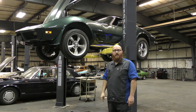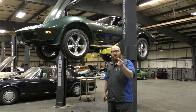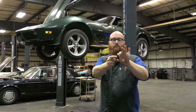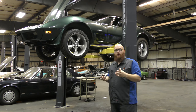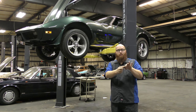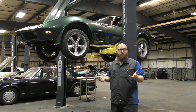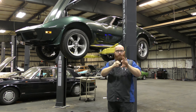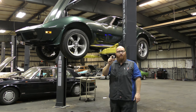To mate a 700R4 to an LS motor there has to be a spacer on the nose of the torque converter — just like this one. It fits on the flywheel and the torque converter fits into that. The problem is when I put this into the crankshaft where the flywheel goes, it was so loose you could never get the torque converter centered. If you don't get the torque converter perfectly centered and then bolt it in, it's going to move around in the seal, oblong it, and mess it up — and that's what happened here.